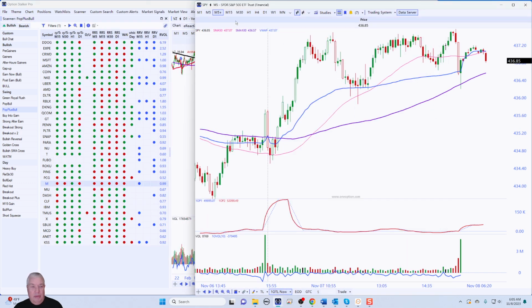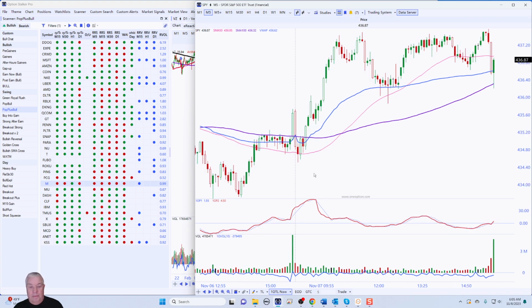And we'll put up the S&P 500, and we'll take a look at that 5-minute chart. So here we had a pullback from the opening gap higher, found a bid, and then we gradually ground higher. Here we got into very choppy trading, but the overall bias yesterday was very bullish. OneOption plays a big role in that market analysis as well.